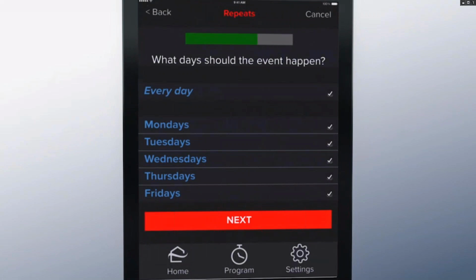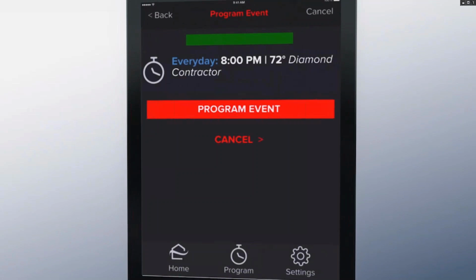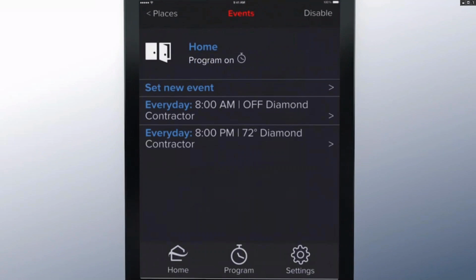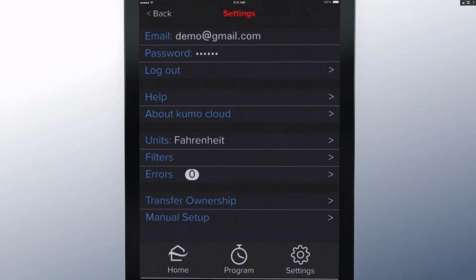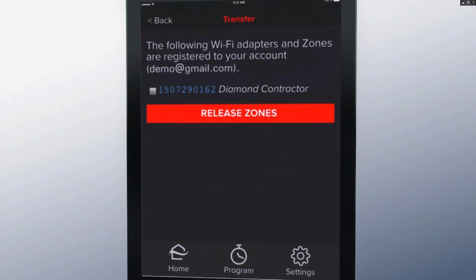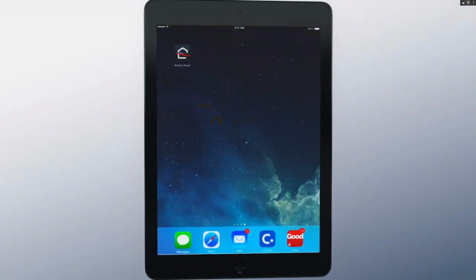I want this to happen every day, and I work really late, so I'm going to set it for 8 p.m. I hit Program Event, and now I should expect my house to be nice and comfortable when I get home after 8 p.m. Also, in the Settings page, I can check for unit errors, and I can delete Wi-Fi interfaces from my app using the transfer ownership.